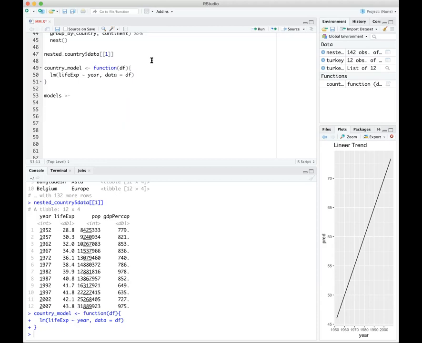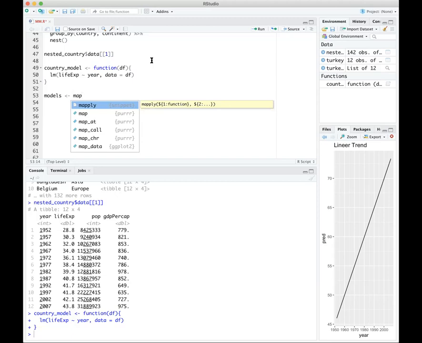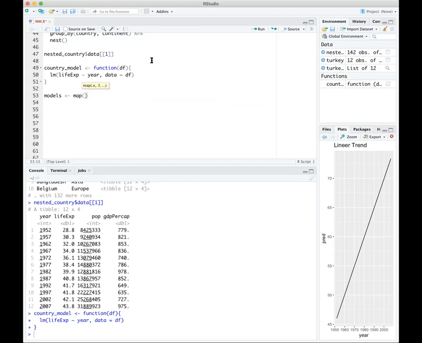I'm just giving a name. And I will use map in here because, please let me repeat, the data frames are in a list in here. I'm going to use the nested country data sets that we already generated.